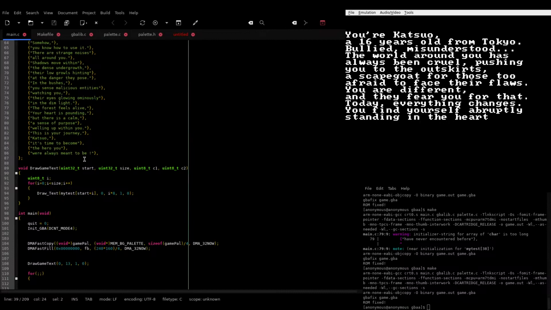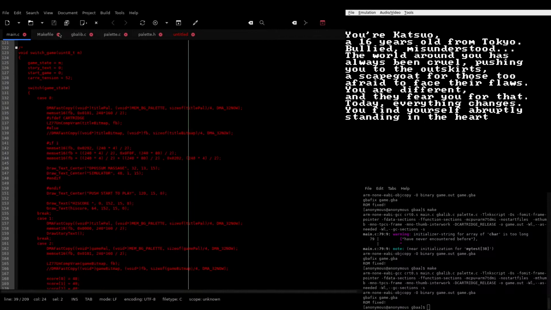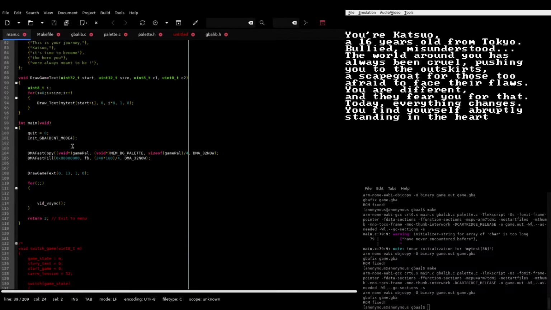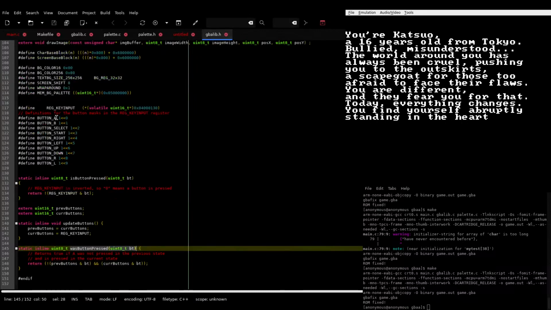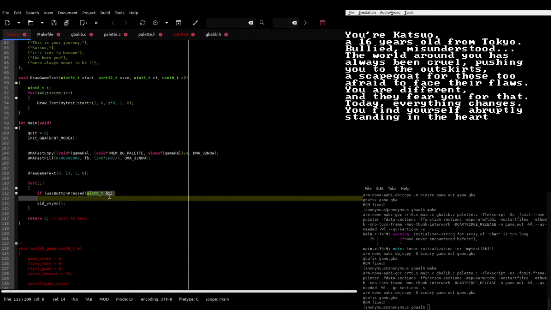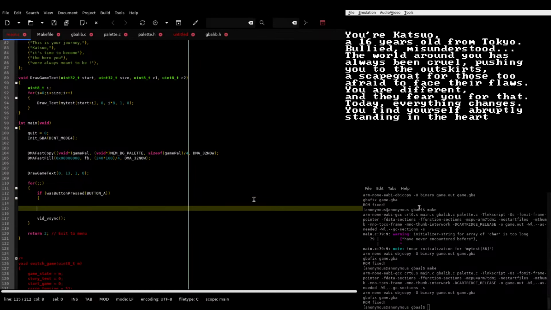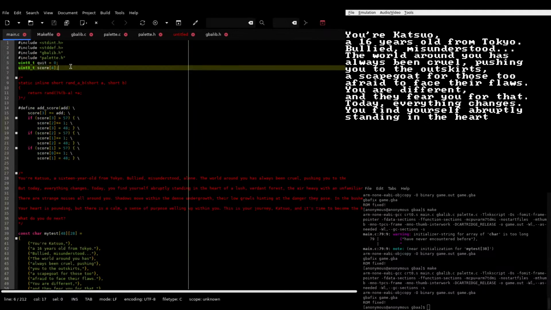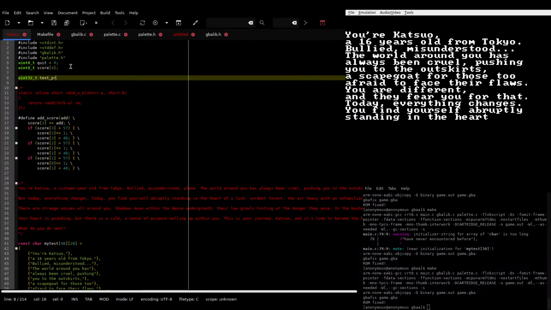So now I need to implement stuff related to input. Thankfully, I do have functions for that. And I'm gonna make this a global value.